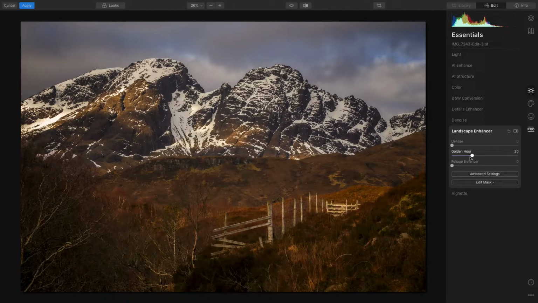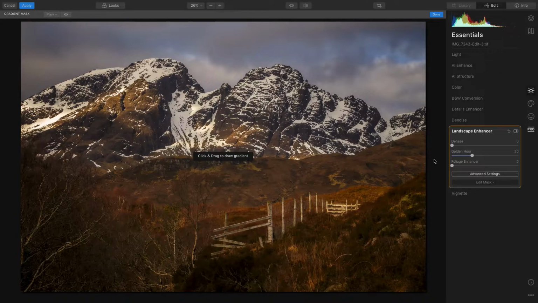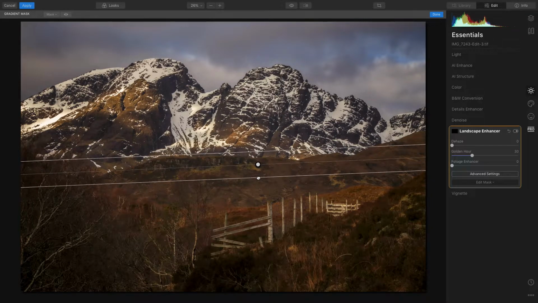So to remedy that, I'm going to use a mask, and I'm going to use a gradient mask. And all you do with the gradient mask is the parts of the picture that you want to be affected by the golden hour filter, you just drag your gradient, and as you can see, the top half of the picture where the gradient is strongest has been affected the most, so you've got the nice colour.